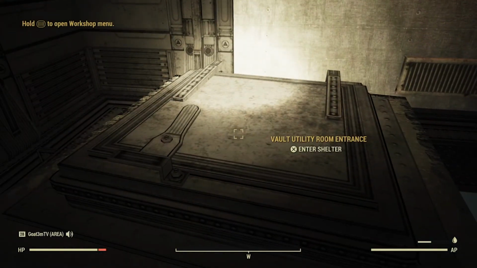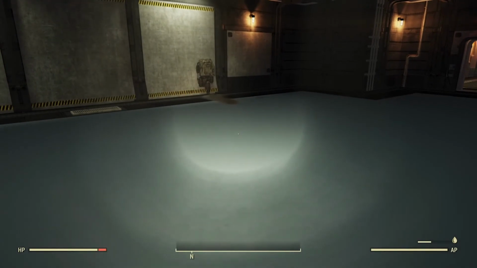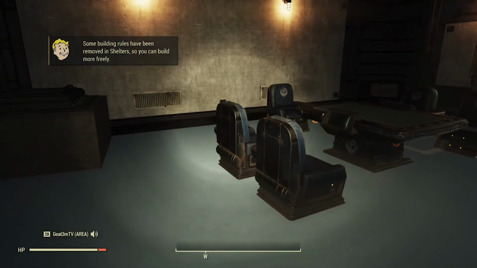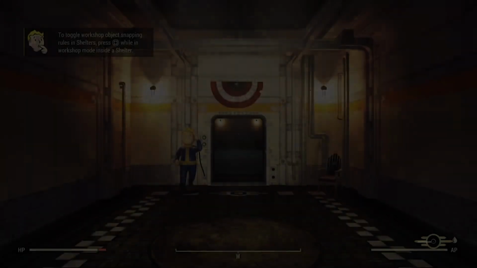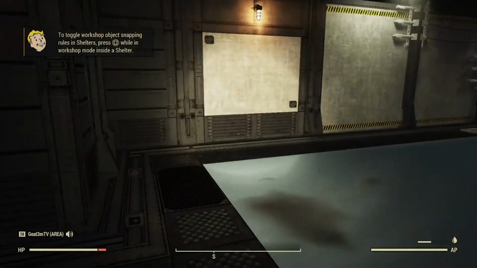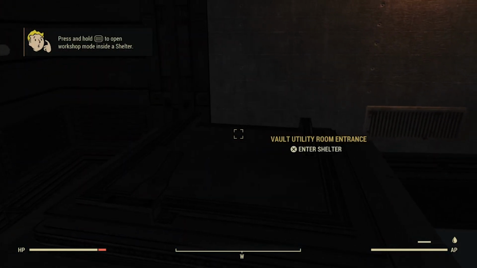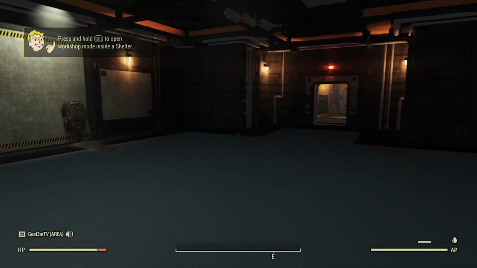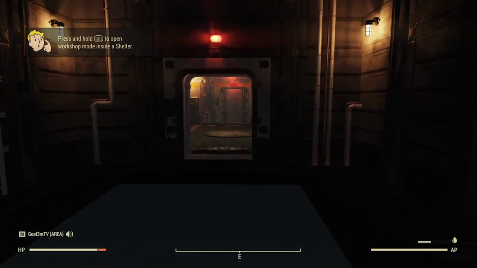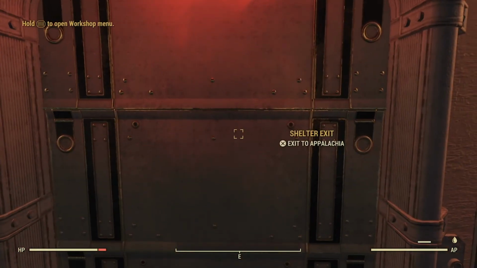Enter shelter, vault utility room entrance. Wait, did that say utility room? Let's bring that up. It did. All right, let's hop on in. Okay, so it's the same thing. So I created a loop here. I didn't realize that it said vault utility room when we put down the first one. All right, so can I just go back out, or do I have to go backwards? Let's check this out. Exit to Appalachia, yep.